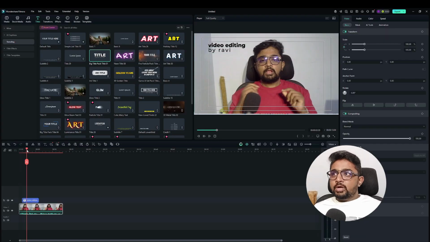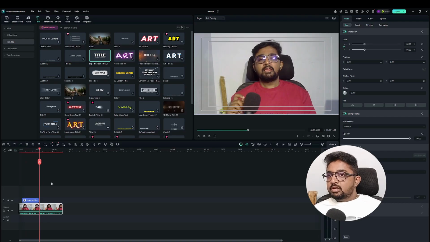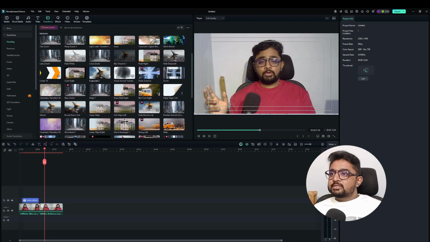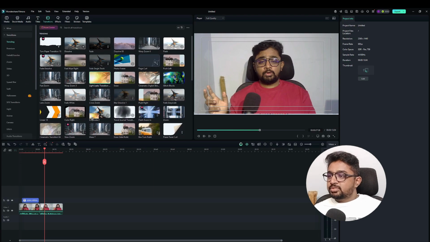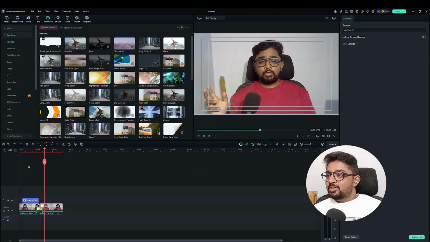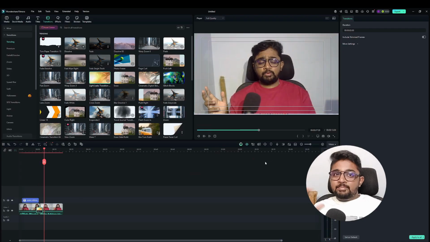Then let's learn how to add a transition. To add a transition, there should be two clips. Then only you can add the transition. To get two clips, let me split the clip into two portions. By clicking here, you can add multiple transitions. Let me add this glitch kind of thing. You people might have noticed this in so many videos, which they were using in a simple way. Previously I have uploaded one. You can see it can hide the cuts also.